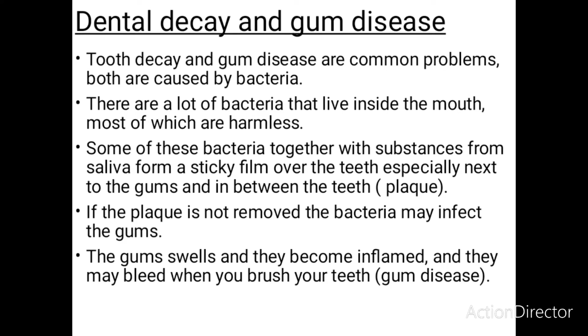Tooth decay and gum disease are very common problems. So both of these diseases are caused by bacteria. So there are a lot of bacteria that live inside the mouth, but most of these bacteria are harmless. So some of these bacteria, together with substances from saliva, form a sticky film over the teeth, especially next to the gums and in between the teeth. So this sticky film is known as plaque.